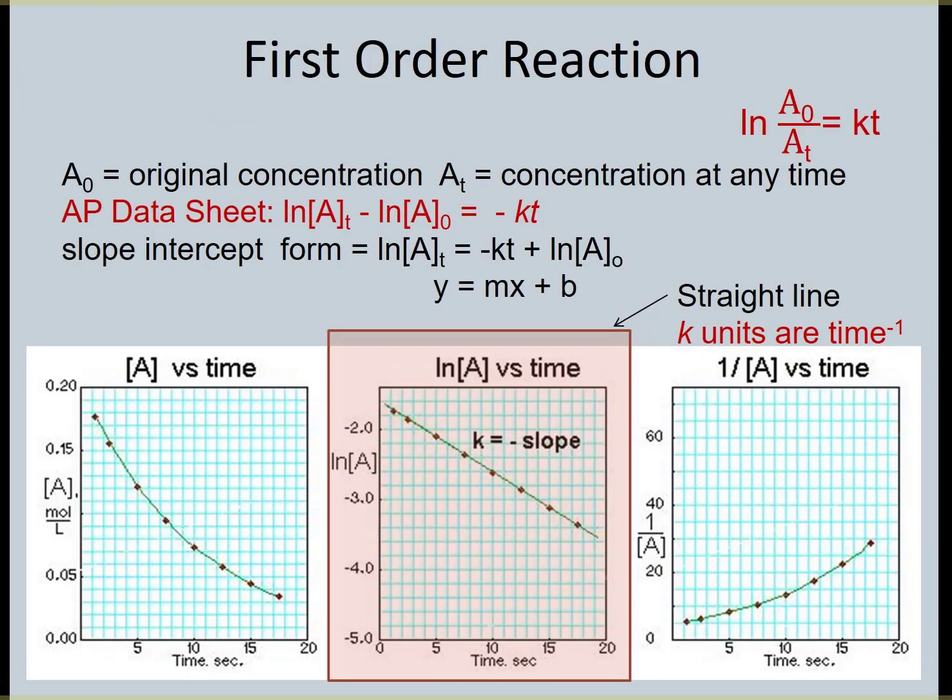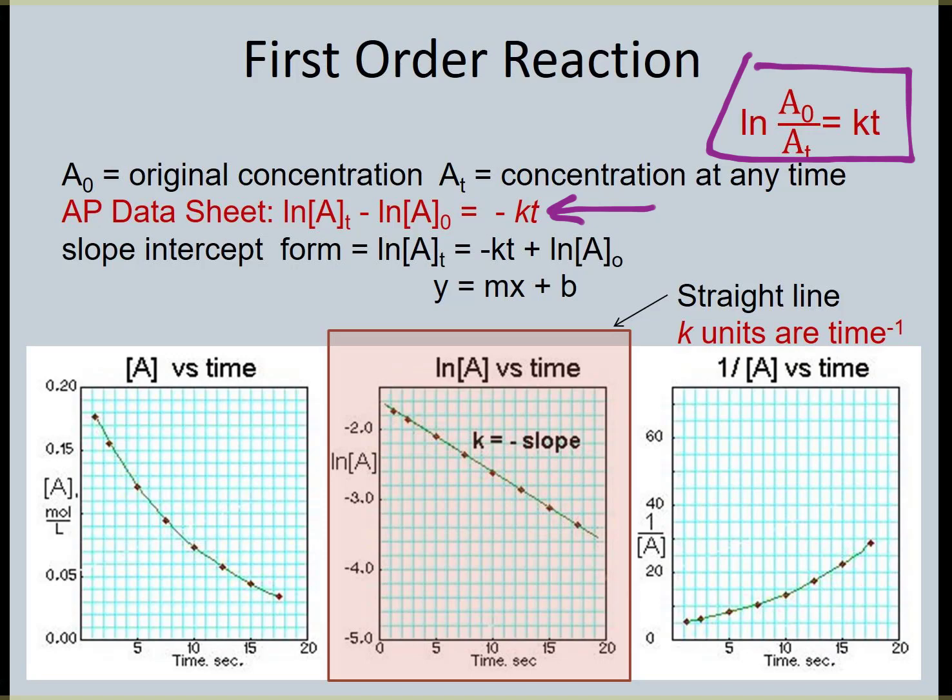Let's now look at the integrated rate law for a first order reaction. So on the AP data sheet, here is that formula. If you multiply through by a negative and combine your natural logs, you actually can rearrange it to look something like this. It does make it so that there's not as many negatives and so there's less error. I find that I tend to make a lot of errors with negatives. So you really have to pay attention to the negatives when you're doing these problems and write out each step so that you don't miss anything.